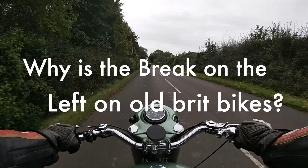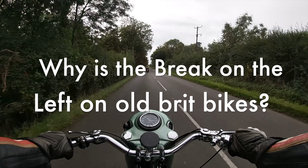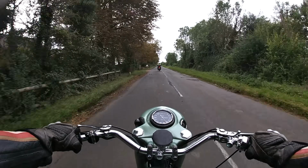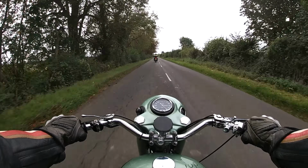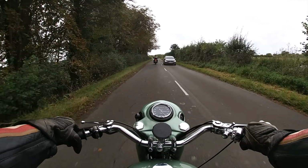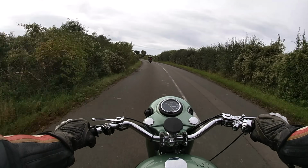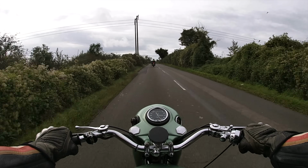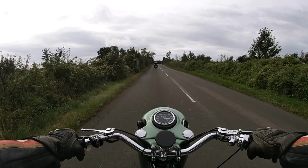And our final myth for this video: British motorcycles used a right-footed gear change because we ride on the left. Okay, there are essentially two versions of this myth. You can choose yourself which one you think is the most likely. The first one says that because we ride on the left, and the way we do hand signals and whichever shoulder we look over, that's going to be easier if you ride on the left if the gear change is on the right and the brake is on the left. The foot brake, of course.